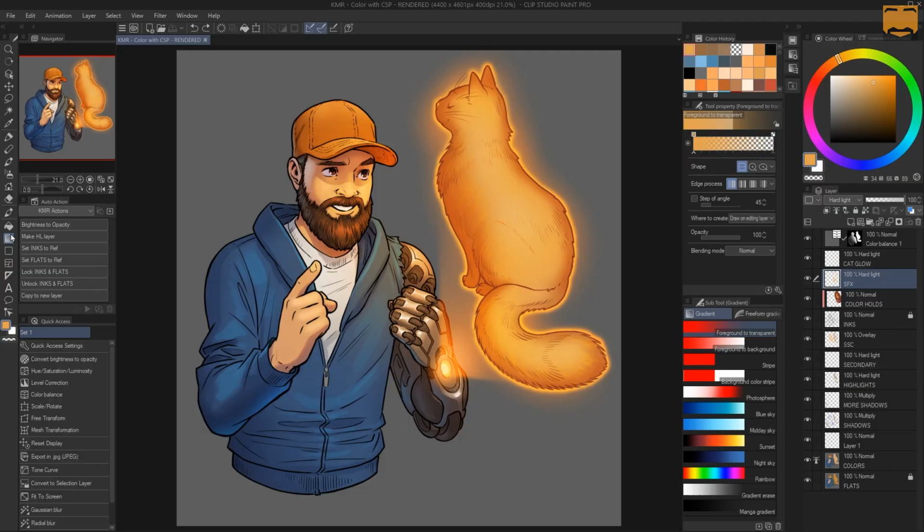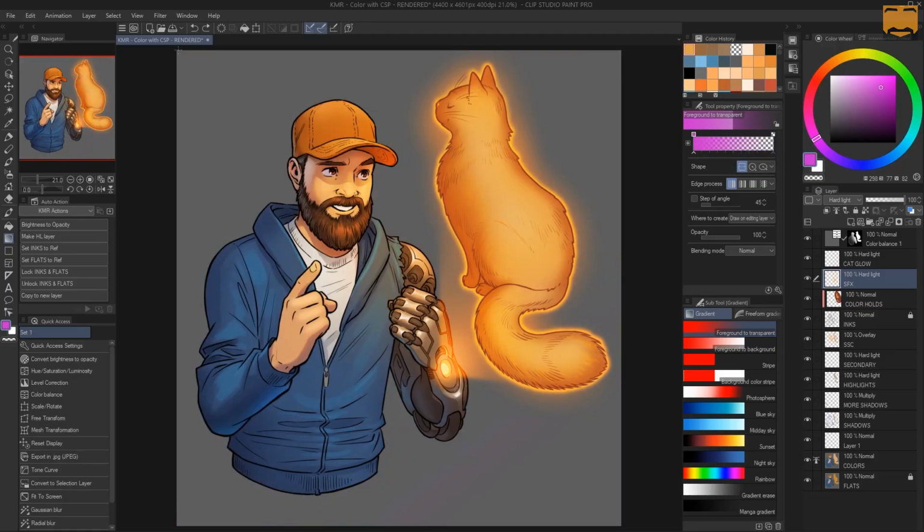We just click that tool, we're going to get all of these colorful options over here. There's lots of different modes for this particular tool. There's foreground to transparent. Now what this does, it takes your foreground color, in this case this orange. I'm going to pick something different here like a purple. And to use this tool, you're going to put the cursor on the screen somewhere. It's kind of hard to see right now, but it's up here at the top left. I'm going to drag a line across, and what you're going to see is it's going to create a gradient from the top to the bottom using this purple color into transparency.